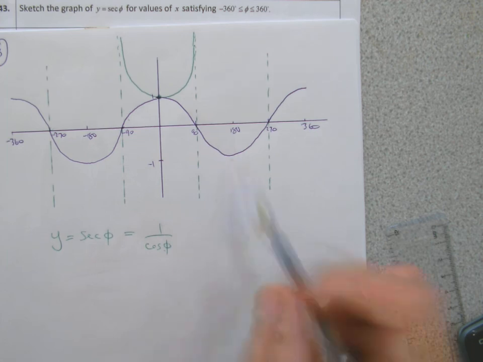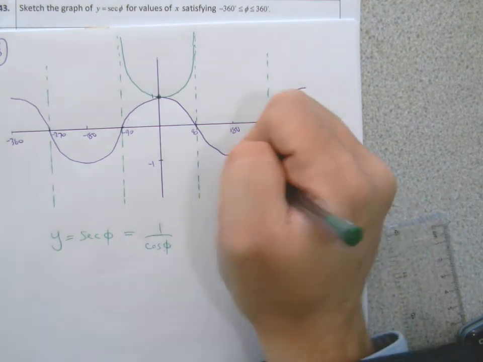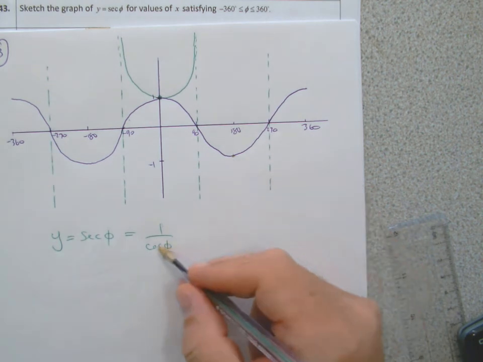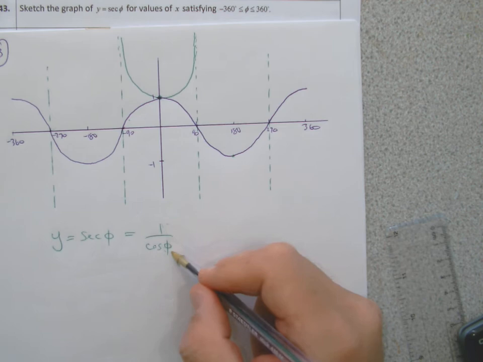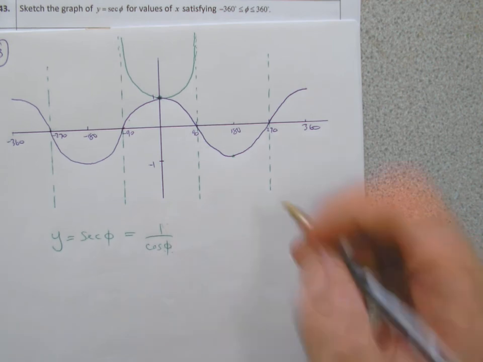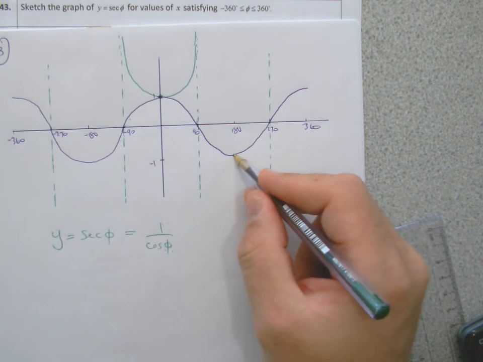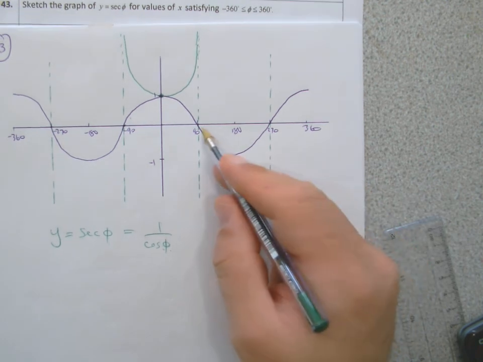For instance, if we focus on this point here, minus 1, yeah? In this case, cos is minus 1. So if you've got minus 1 here, 1 divided by minus 1 is also minus 1. So you've got your point here, okay? So sec coincides with the cos. It's the same here. But let's see what happens as we get here.